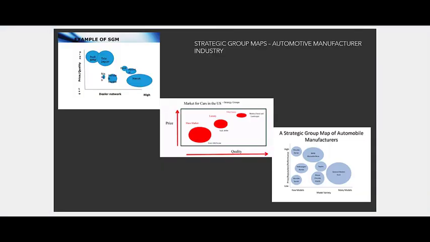One of my favorite tools, and one that the book doesn't cover, is a strategic group map. This is helpful when you are looking at entering a market or you're looking to expand in a market. So it helps you put your competition on a map, and you can see where the holes are, where the market is not currently being fulfilled.